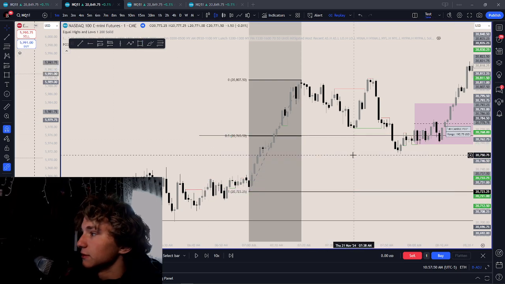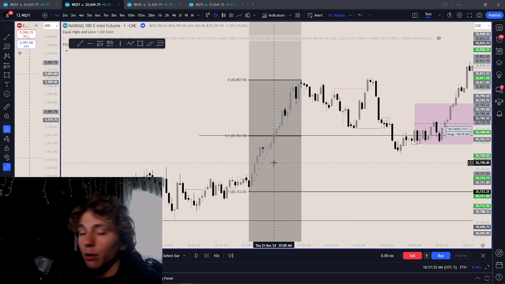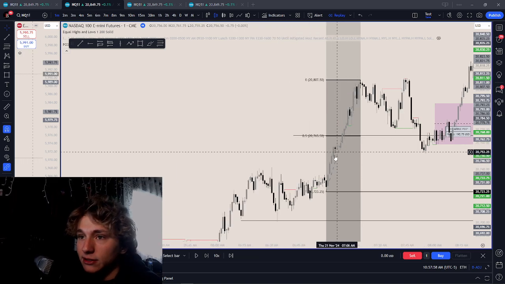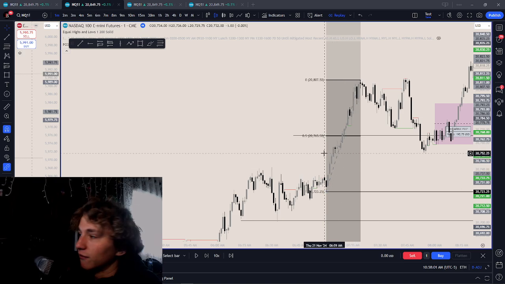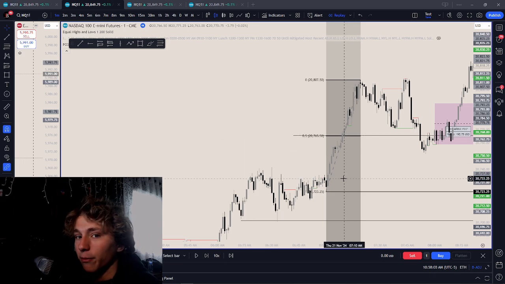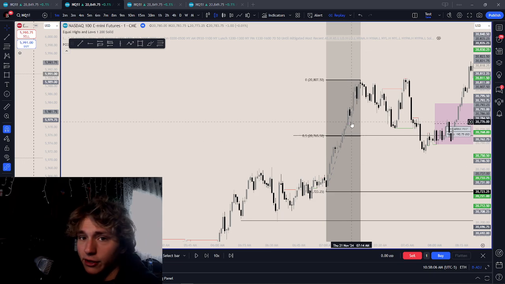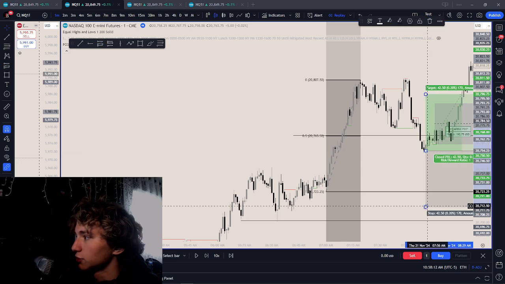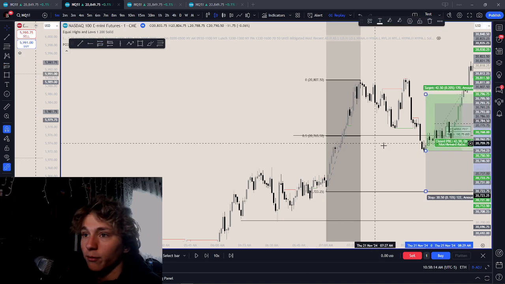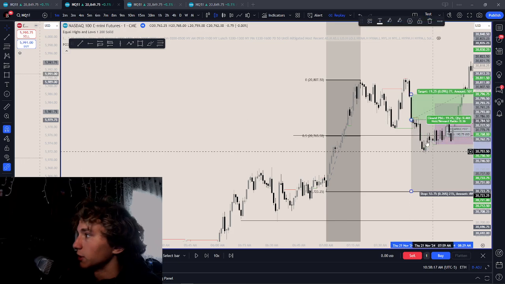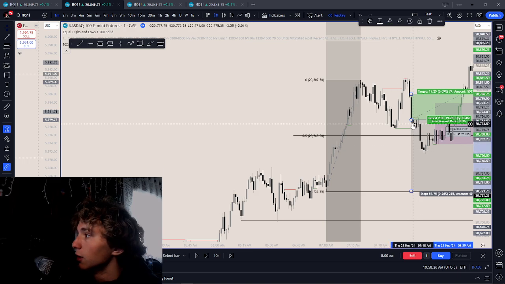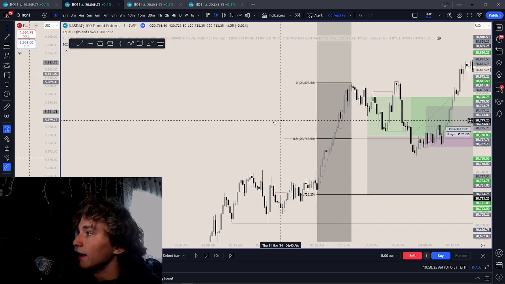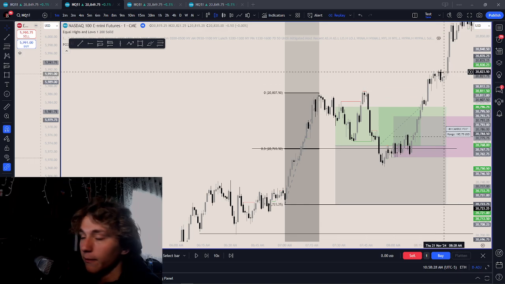Why? Because when we have bullish price action, the bottom box is considered discount. Think of it like Black Friday. If you buy down here, you're getting a better price. If you buy up here, you're getting a worse price, right? Because look, if you buy right here, look at your entry, look at your risk to reward. You're only risking this much. However, if you were to buy anywhere up here, it's not good because now your stop loss is significantly bigger. So what you can do is just wait for price to come back into equilibrium, rebalance the range, and now you can watch it move even higher.